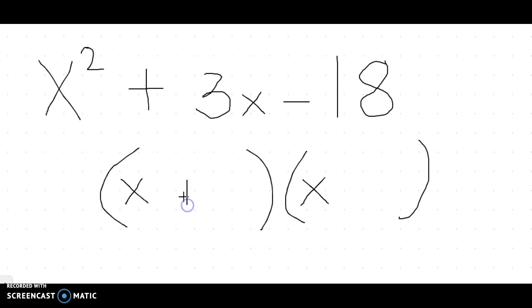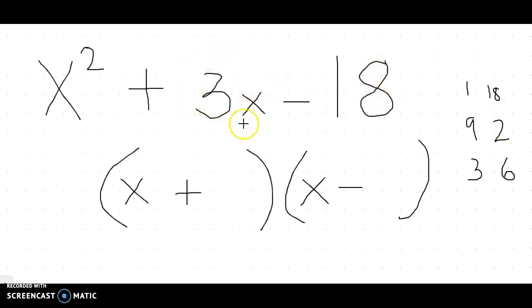So I already know then that one of these is plus and one of these is negative, because that's the way that I get a product that is negative, is if one of these is positive and one of these is negative. Okay? And so then I can start thinking, what two numbers would give me a product of 18? It might be 1 and 18, right? It might be 9 and 2. That would give me a product of 18. Also 3 and 6. All right, so I don't even really have to write that out. I could do this in my head and think, okay, all of these, when one is negative, one's positive, would give me a product of negative 18.